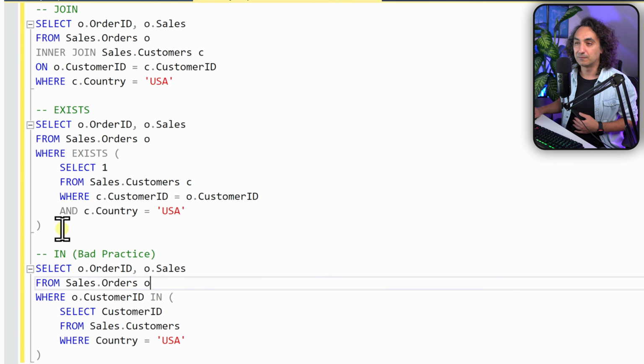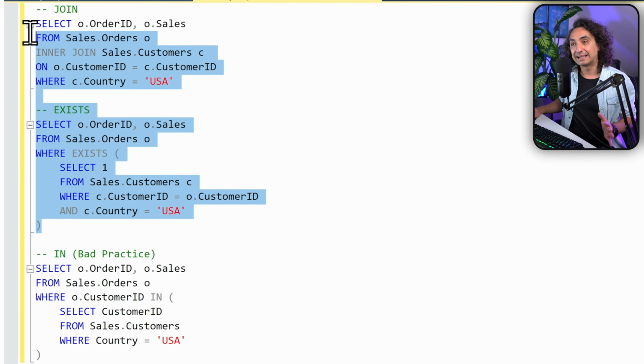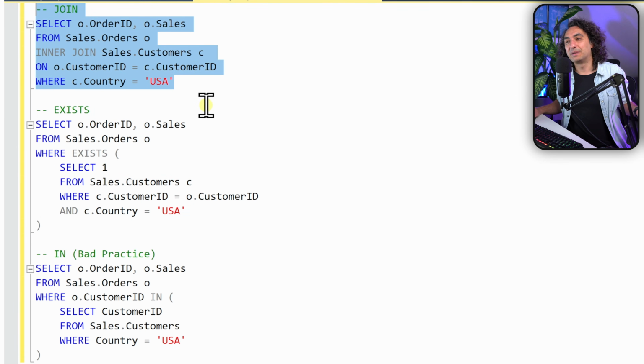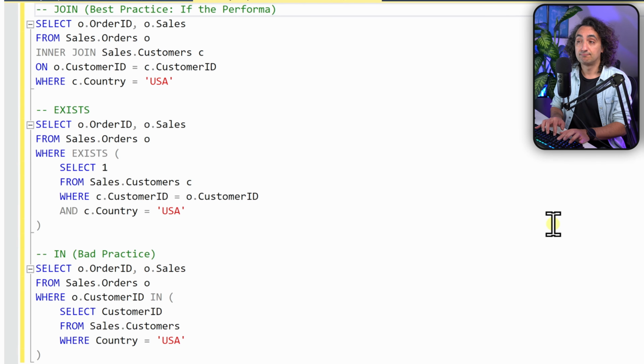Now here comes the conflicts. We have join and exists. Well, about the performance of those two, they are very similar for medium tables. I'm speaking about 100 or 1000 records and so on. But still you have to test it. You have to go and compare the execution plans, and if you are getting identical results and both of them have the same speed, then I prefer to go with the join. And that's because, to be honest, it is easier to write than writing the exists. So I'm going to say from my point of view, this is best practice if the performance is equal to exists.